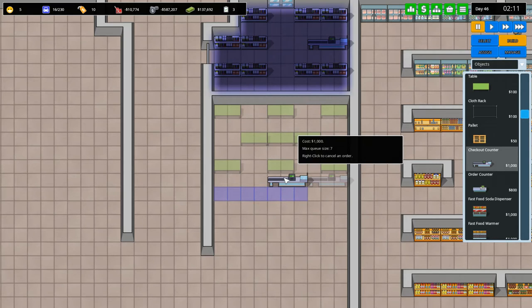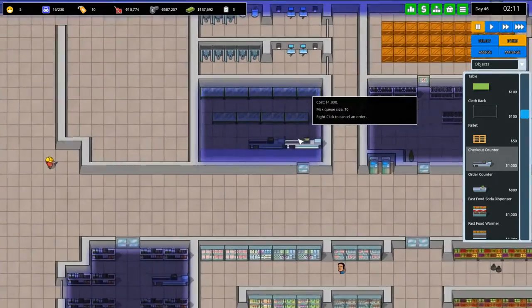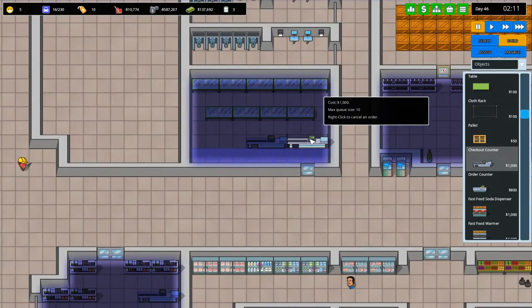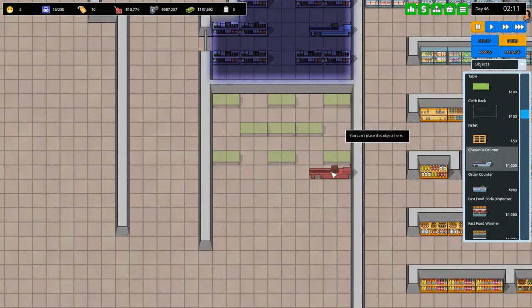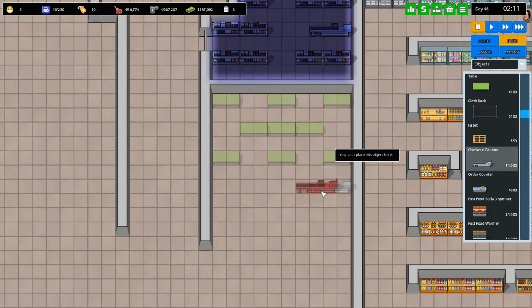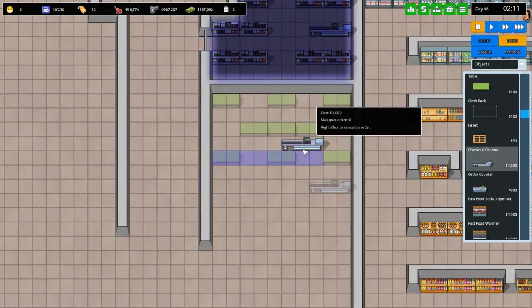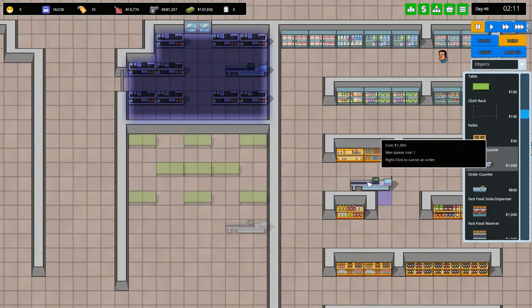I could do this — it wouldn't be very space efficient. What happens if I place this near a checkout counter? Okay it blocks it. This doesn't block it though — would this work? Actually no, this wouldn't work because they have to access the tables from below. You can have it like this which I don't really like. We'd like this though — have this, have this, have another one over here. Kind of wonky but that's how they have it in real stores very often. They have to be in the very front — cannot have it like this.